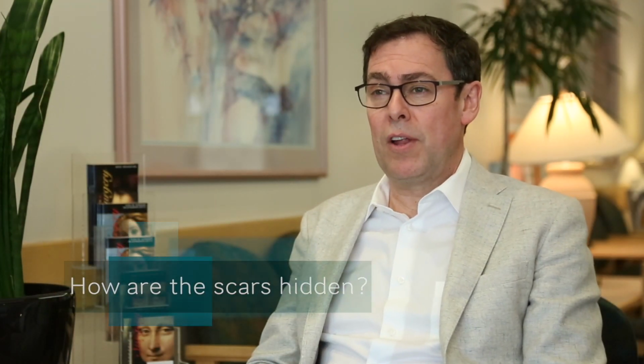Typically, scars from facelifts are often hidden primarily within the hairline. Certainly in the temporal hairline, when we do the superior part of the incisions. The incisions around the ear are essentially hidden in the contours of the ear, and then the remaining incisions are hidden back in the posterior hairline, with some extension down into the neck and the posterior hair, depending on how much correction we're doing to the neck itself. So often the scars are well tolerated, and they do fade over the course of about 12 months or more. They can be hidden by makeup early on and are really well tolerated for the most part.